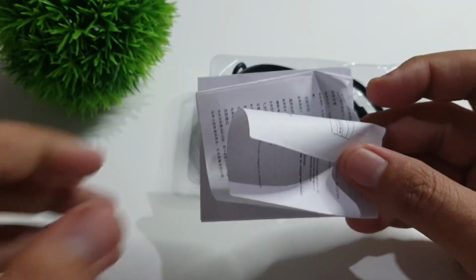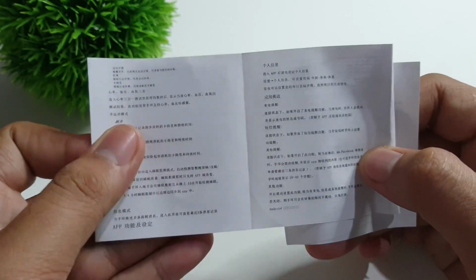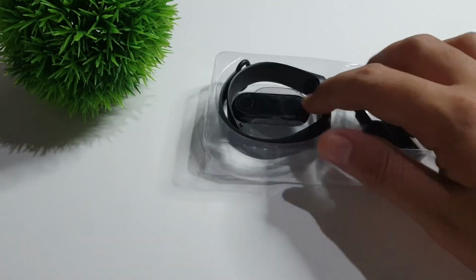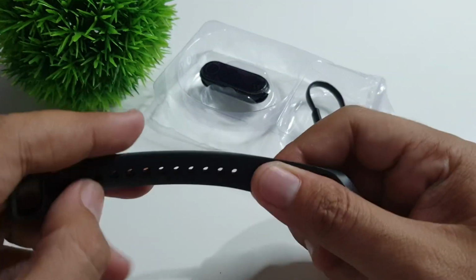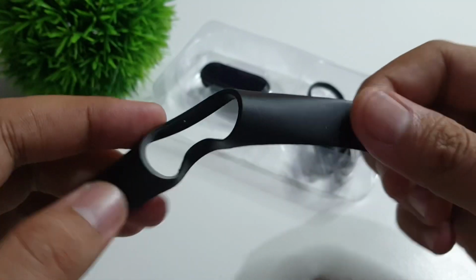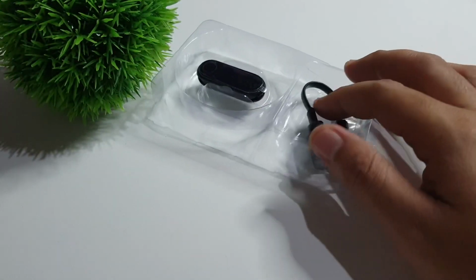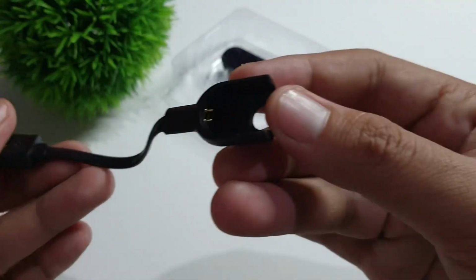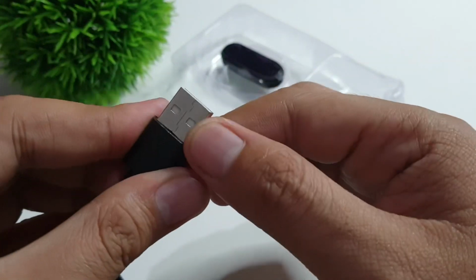So we have here the manual, guys. As you can see, it has English and also Chinese. So if you have any questions, just refer to your manual. And we also have here the strap. Although the price is quite cheap, the strap still looks and feels premium, guys. And we also have here the charging clip, as they said. So it's like this, where you connect your smart bracelet here. And here is the USB port.